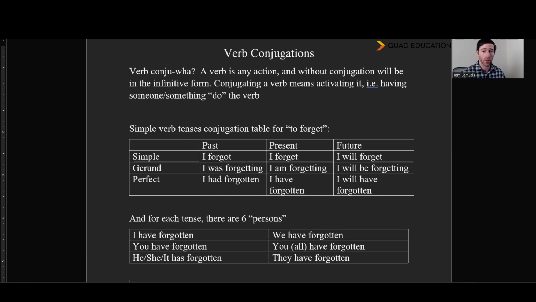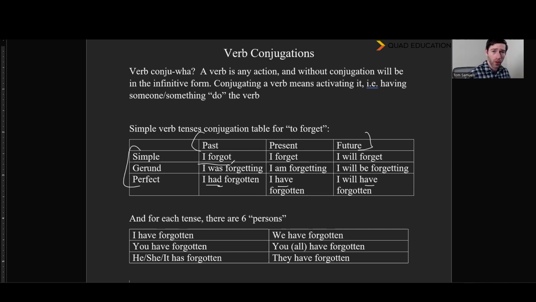This is by no means all the tenses out there, there's a lot more, but this is enough for what you need to get all the verb questions done out there on these tests. You can see that we have simple, gerund, and perfect along the tenses, and past, present, and future along the times. So simple tense is pretty self-explanatory. I run, I ran, things like that. Gerund is just ing, I am running, you are running. And then perfect is any completed action. So that's a verb that has the to have construction in there, have, will have, all that kind of thing. And so if we place a tense in a time, we'll get a verb.